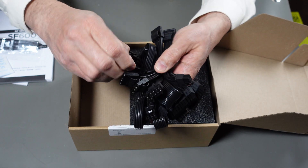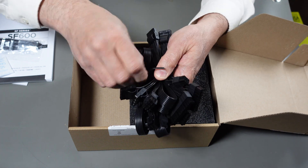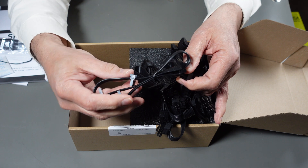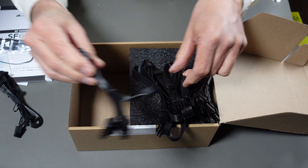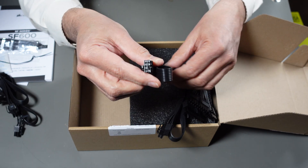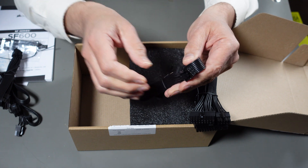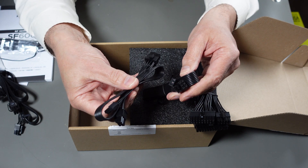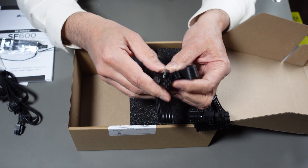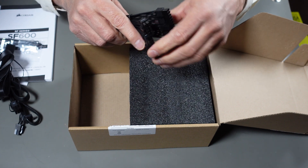It still has Molex. Let me open this up and take a look — this is only the 450, so chances are they're not going to give you too many cables. That's a regular cable, looks like a quad SATA power, and of course the Molex. Then we have the CPU power 8-pin, a PCIe 6-pin for a video card, and another PCIe 8-pin. I stand corrected — they were just already butted together. So two 8-pins — I can support quite a number of different types of video cards.